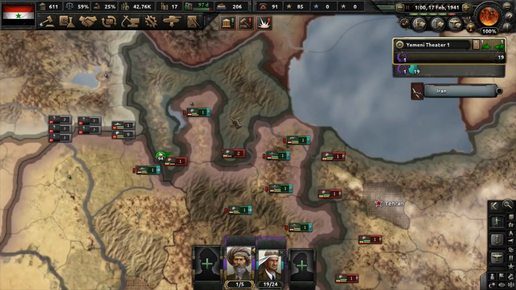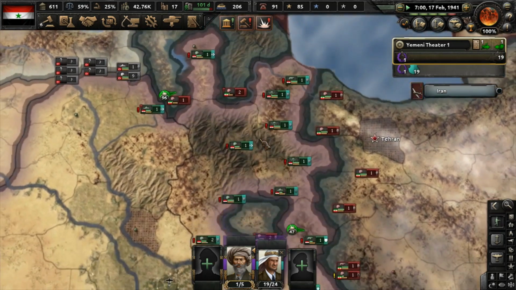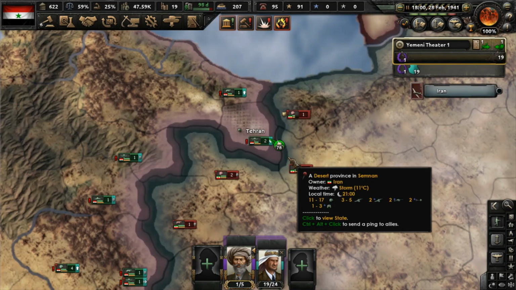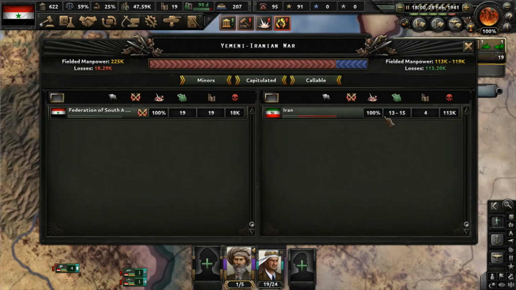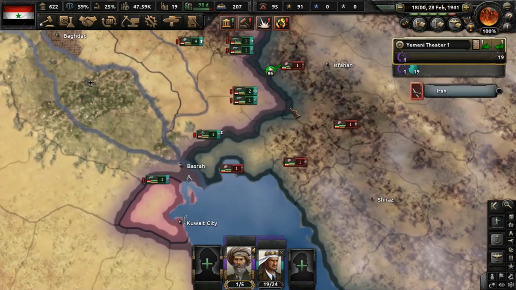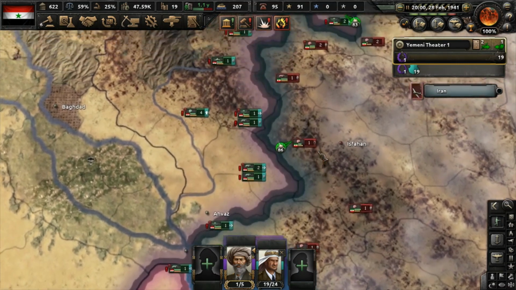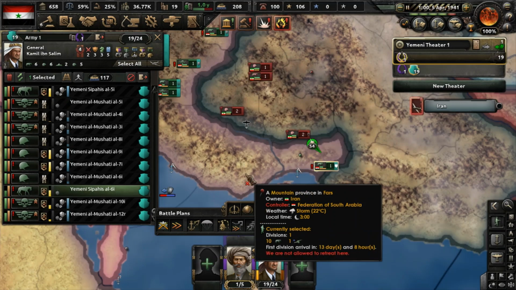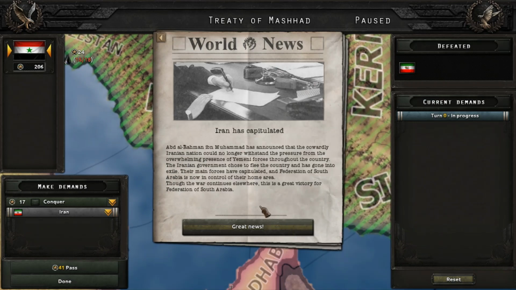The Iranian military is now collapsing. All we need to do is grab some more victory points and they should be done for. And we have taken their capital with ease. We have done quite an impressive kill-death ratio, and they are at 71% risk of capitulation. And their capital is in the south, so let's just attack. Okay, we just took their capital, and Iran has capitulated finally, just in time for Turkey.